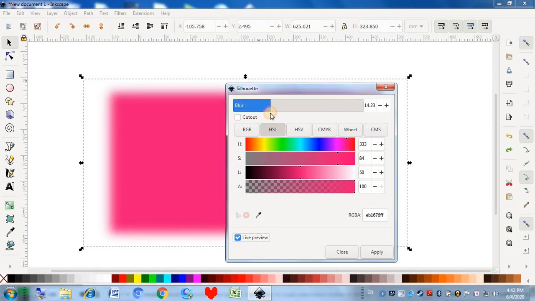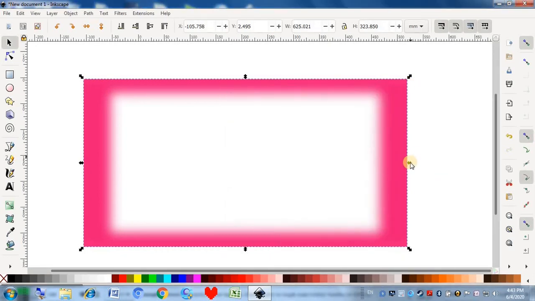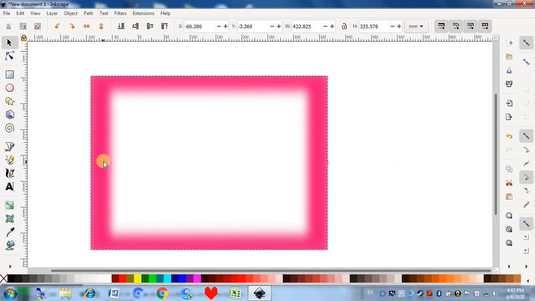See, this is a type of blur, but here you have lots of color options, so that's very great. Cutout, this is really useful. I love this option because here you can give a text, this side would be blurry, and that's very good. You just change your size then. See, then you can change your size.